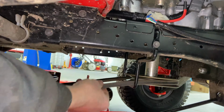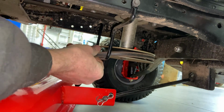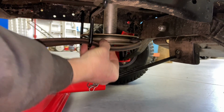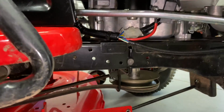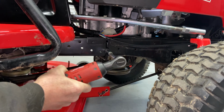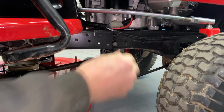Okay, so the mower deck belt in the front right here, there's a bracket. Now this bracket can be a little tricky to get the belt out. Some people are like, oh, you can just move it around like this and get it on there. It's so much easier just to take this bolt out. You don't have to take it out all the way. Just loosen it up until it's just about out.